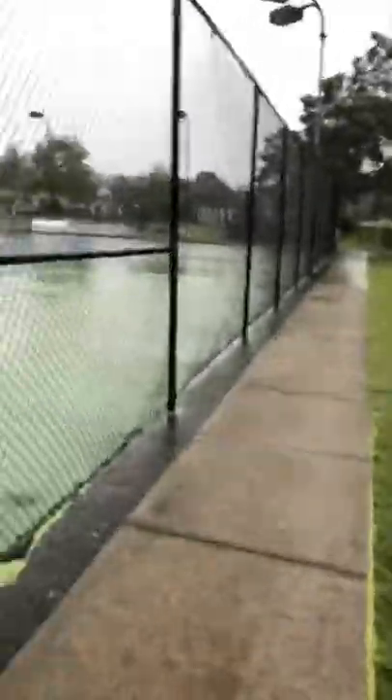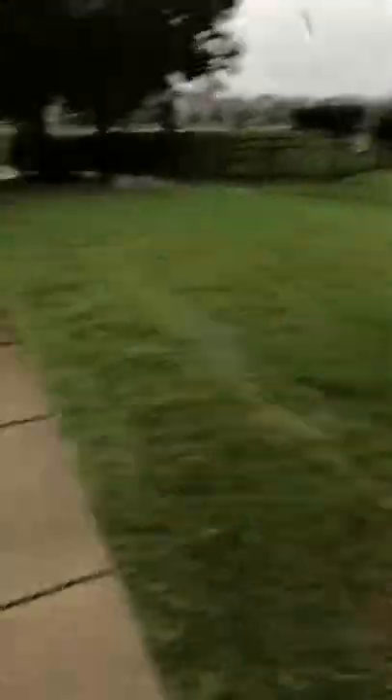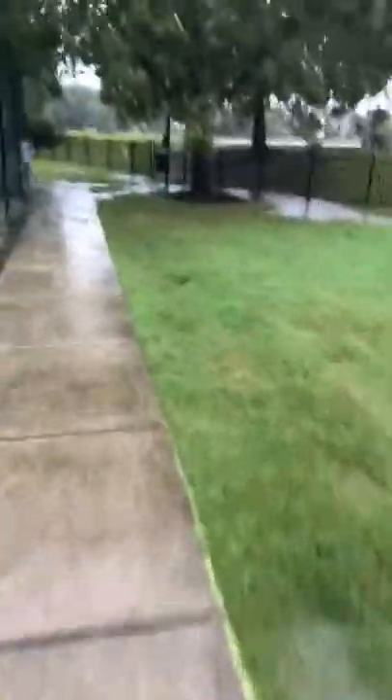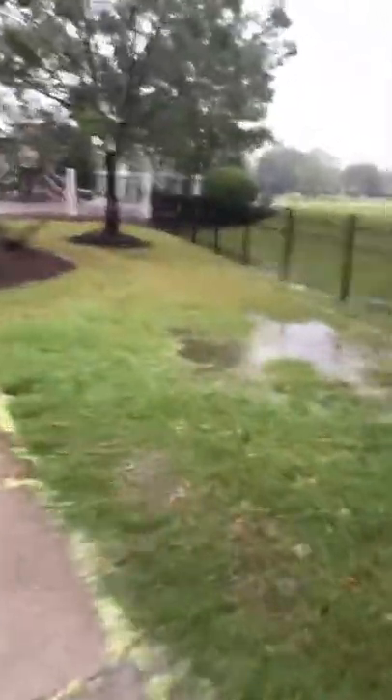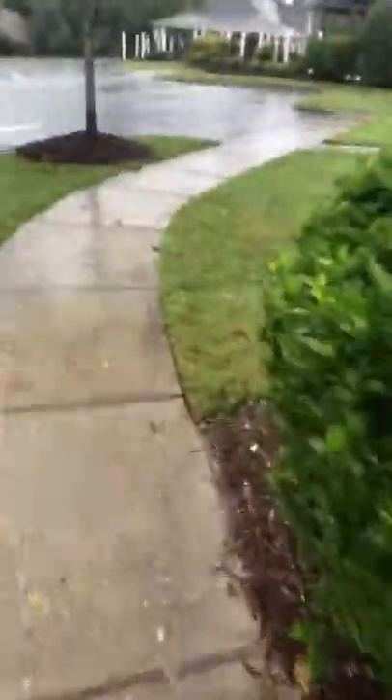We know today is supposed to be the worst rain day for Charlotte, period. All of this is going to go up maybe by a quarter, is what they say. So we see the lake is running off right here. What we're going to do is walk around to the side of the lake to see how... Whoa! That's pretty interesting. You don't see that mud hole be that deep. But we got water everywhere. Everything is waterlogged. We're going to check the lake and then we'll be done for this morning. Just want to see how interesting it is today.